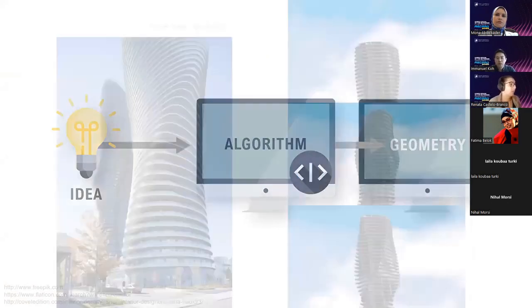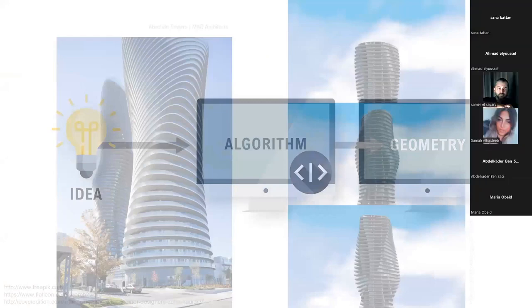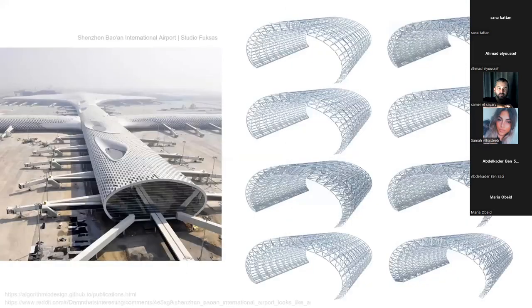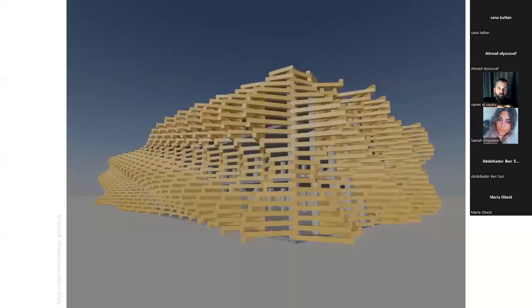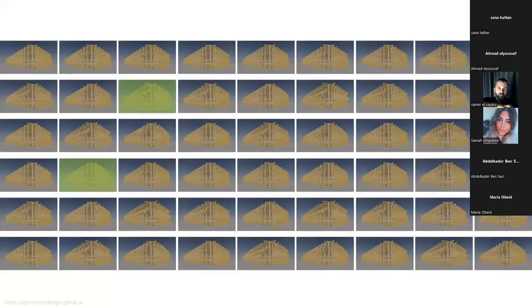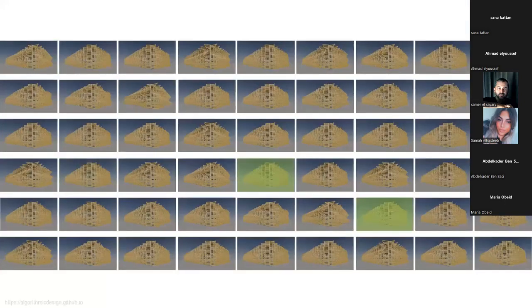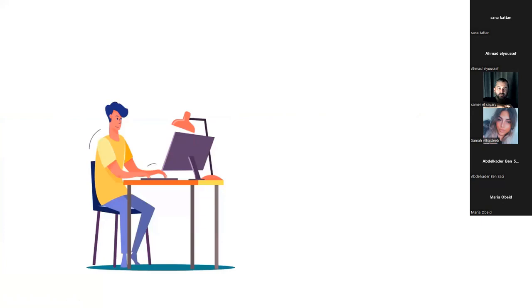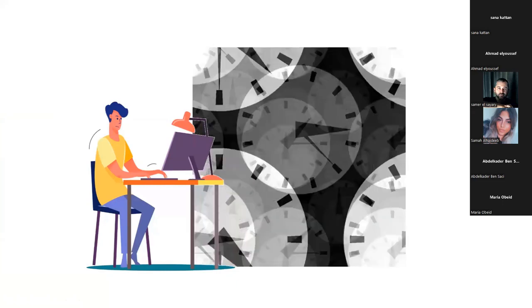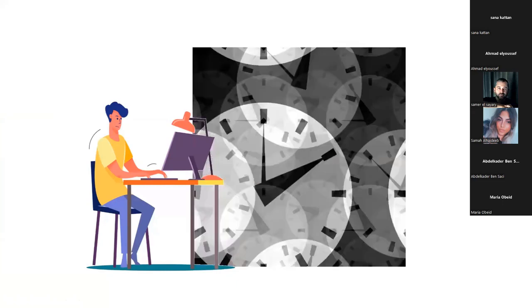Now, this allows us to create parametric descriptions of our models so that we can generate not one design, but multiple versions of that design, which we can then compare and analyze, of course, to see which one performs the best. We can also then run optimization routines in the solution space to find out which solutions perform the best regarding multiple criteria. And of course, this all sounds amazing, but there is one slight problem to this, which is the fact that these mechanisms are highly time and resource consuming as well. And thus they're often unfeasible within our current project deadlines.